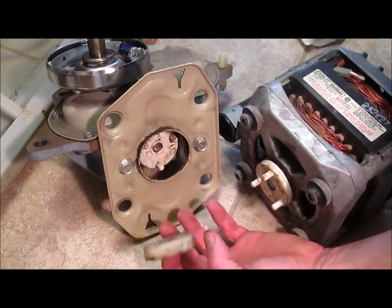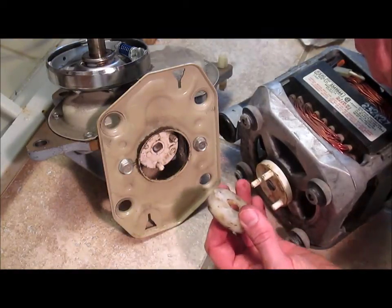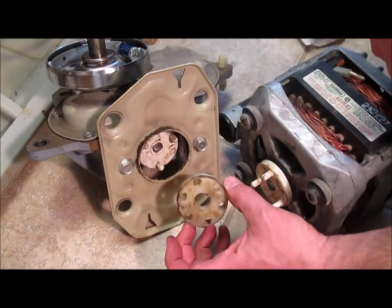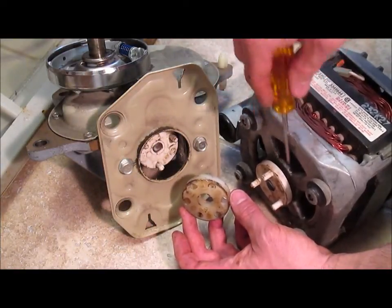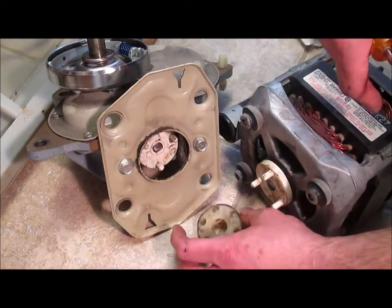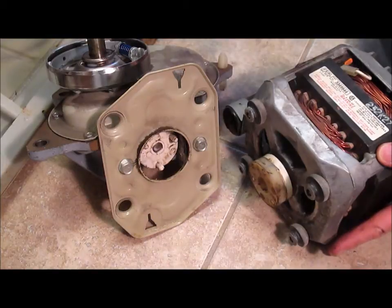Now what can happen sometimes is you'll find that this is cracked and the motor is spinning and this is not spinning, or the pegs are sheared off, or this is ripped or something, but you'll know immediately that something's wrong, and you just order a new one of these 3 pieces in a kit for about 20 bucks. Pop these plastic pieces off with a screwdriver on both sides. Press on the new ones from the kit and use the new rubber piece and bolt it all back together. These rarely fail such that you have to replace them completely, but if they do, obviously you can buy this piece and this piece for about 150 bucks each and replace them.